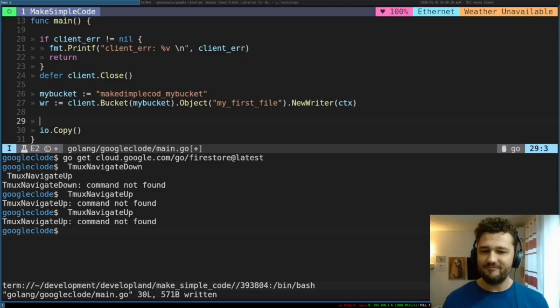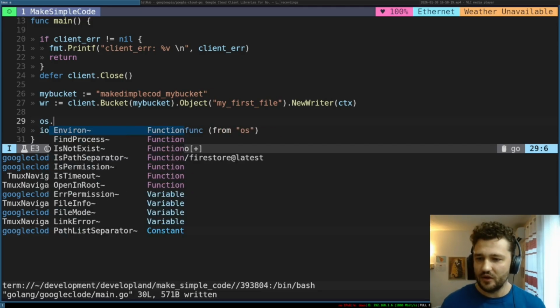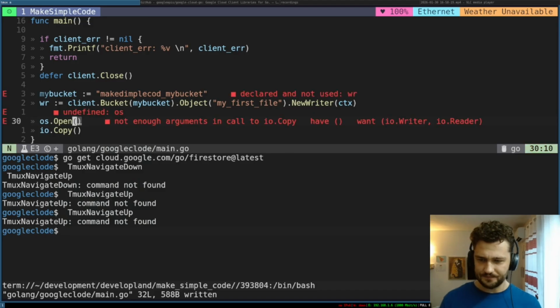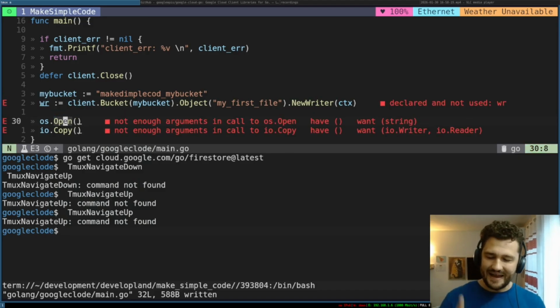How are we going to do it? The first step is to open a file. Obviously, we have the os package and the function to open a file. Pay attention here.